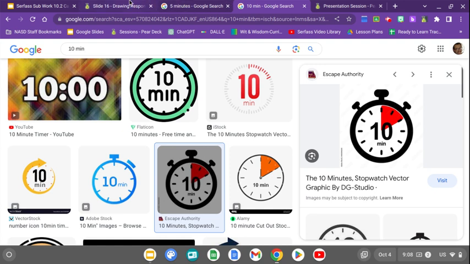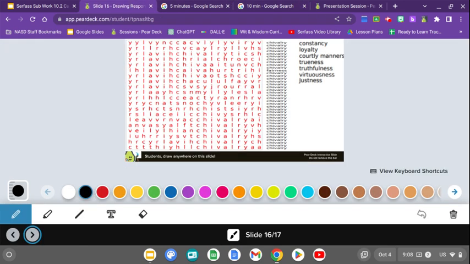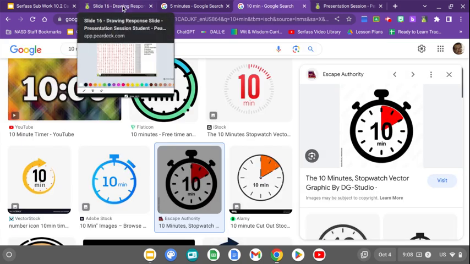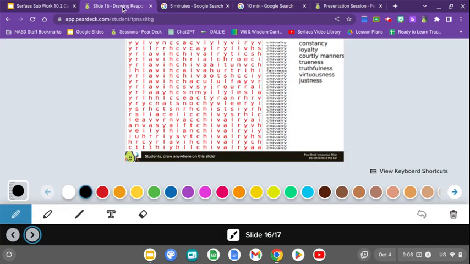Your job for the next 10 minutes is to try to find as many of these terms as you can. Remember, there's about 30 chivalries in there, so you can spend a lot of time knocking out chivalry. But I'd also like you to find some of the synonyms for chivalry too. Please take 10 minutes to complete this word search right now on slide 16.